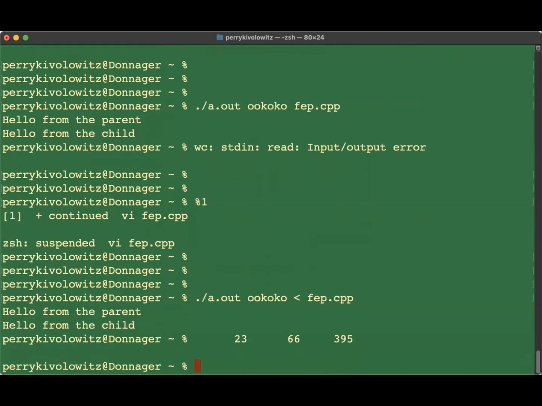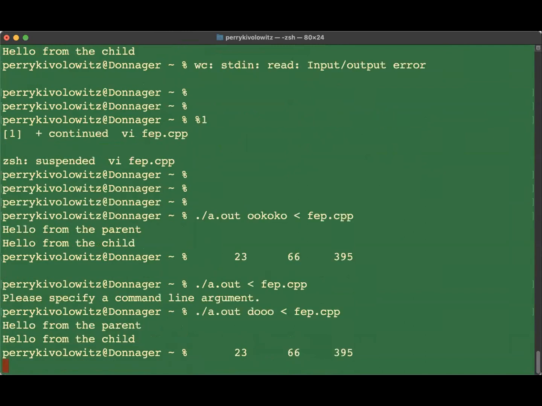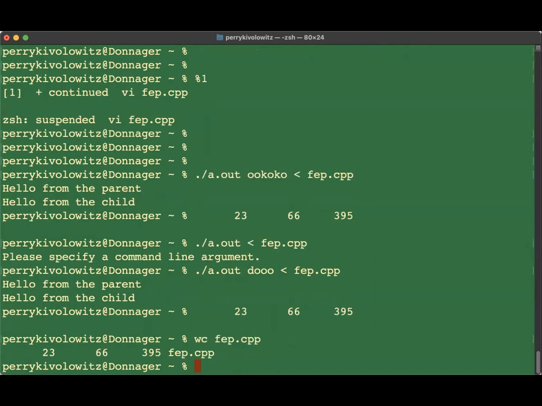Look at that. It works. So a.out, and I'm redirecting the input to the parent from that file. Now wc is happy because what we just did was exactly the same as that. wc is happy because it has something to read from.